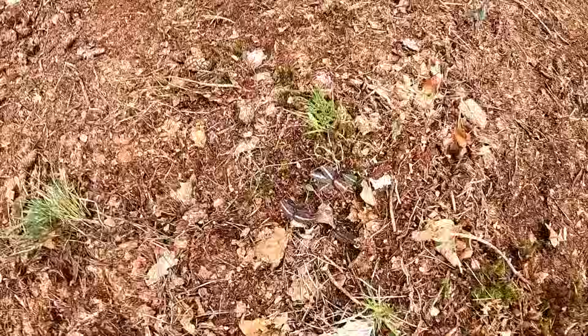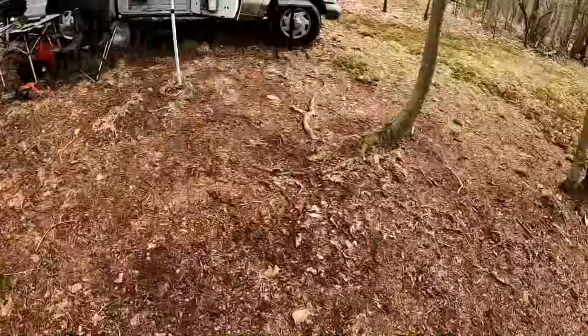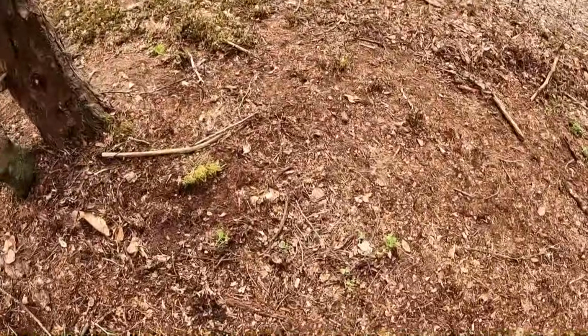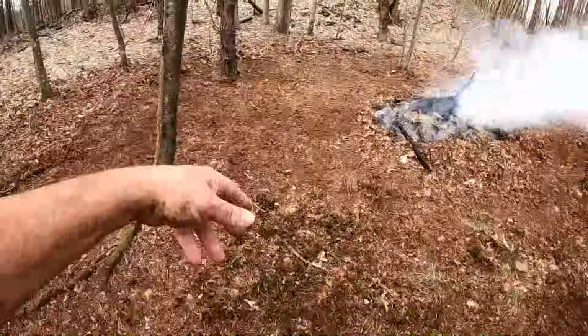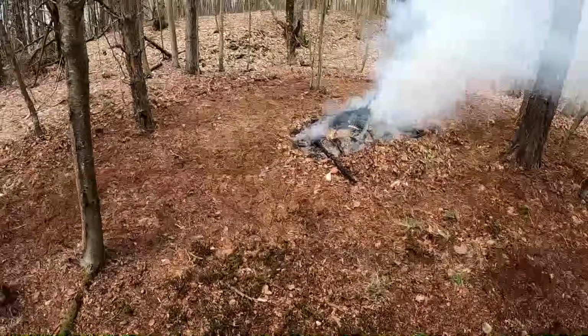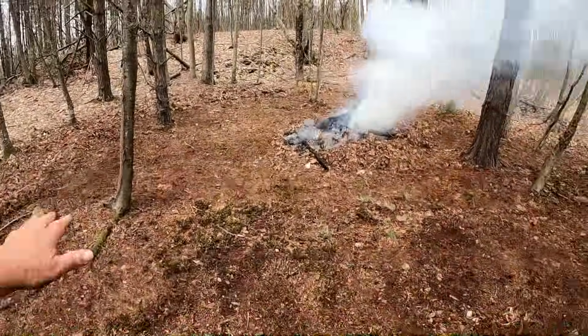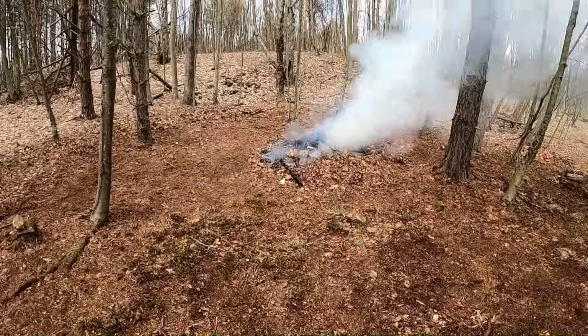Kind of a nice plant. There's a whole bunch of them scattered around. It'd be interesting to see as the weeks pass how well this starts to green up. I hope it greens up nice. I'll keep mowing it occasionally, and hopefully this just gets to be a nice green lawn. That would be nice, huh?